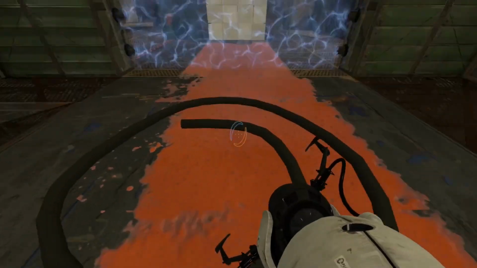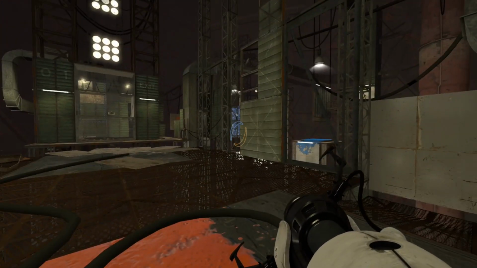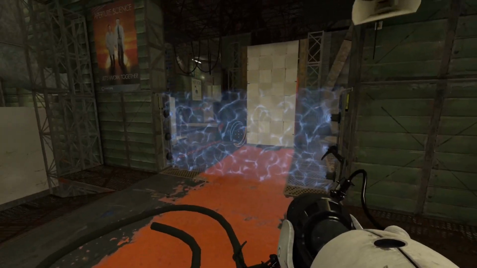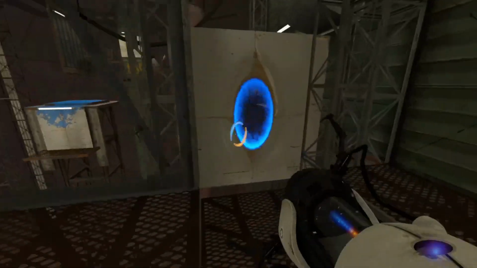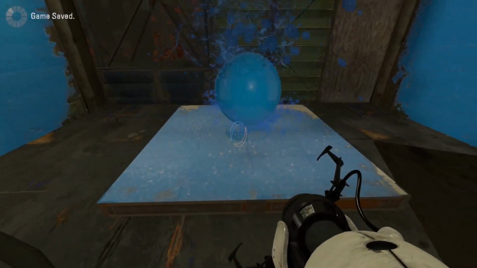I think now we might need to put Blue Joe here. Good thing this cable isn't solid, it wouldn't get in our way. Right. So I believe now we need to get the Blue Joe here. We'll use the top of that. So now we need to return to the start and do that trick again to get over the Fizzler.